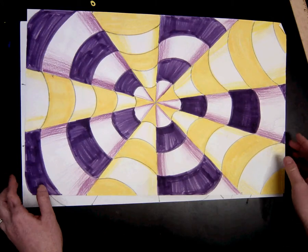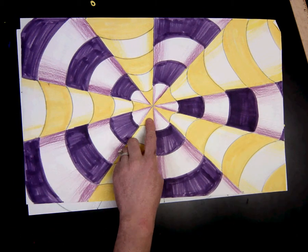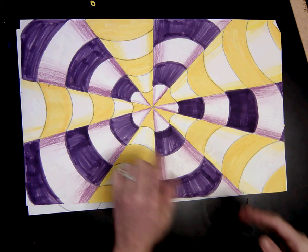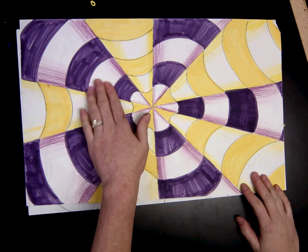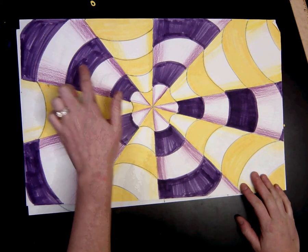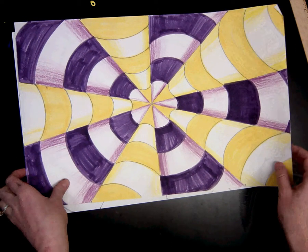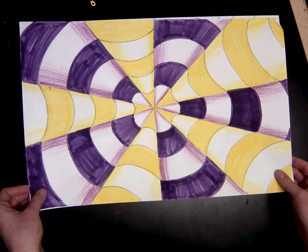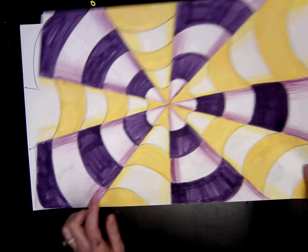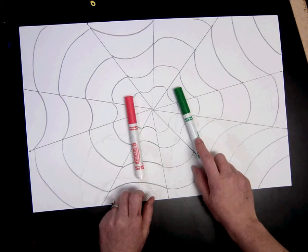Now we are going to be starting marker. So we're going to be doing marker every other section and colored pencil every other section. With the colored pencil, we'll be creating the illusion of 3D. So we'll talk about shading, but with a marker you can't really do that as well, so we're going to color those solid. We are also going to be using complementary colors. So here I did violet, which is complementary to yellow. For this artwork I chose red, which is complementary to green.